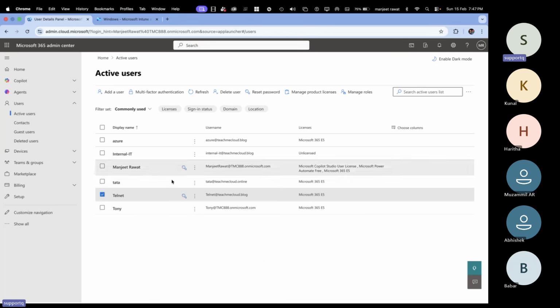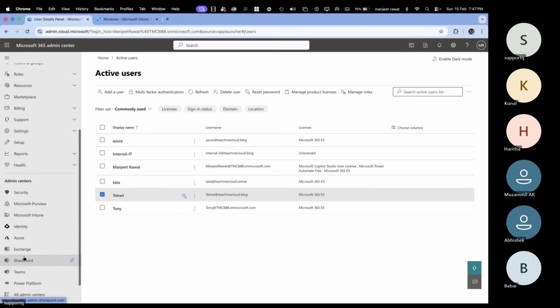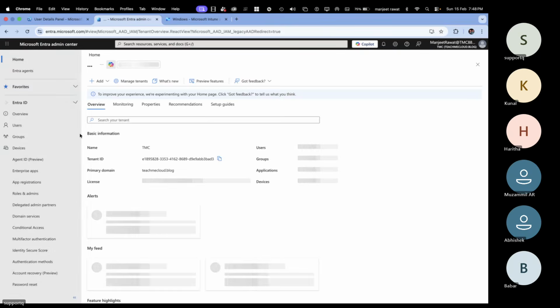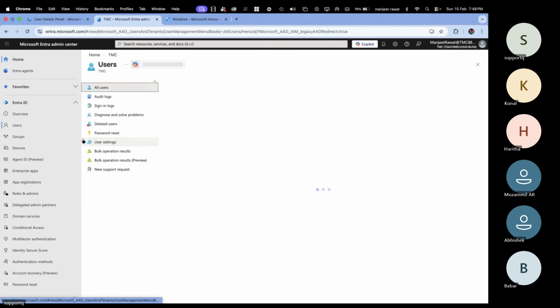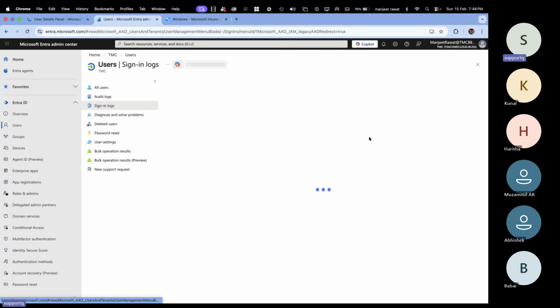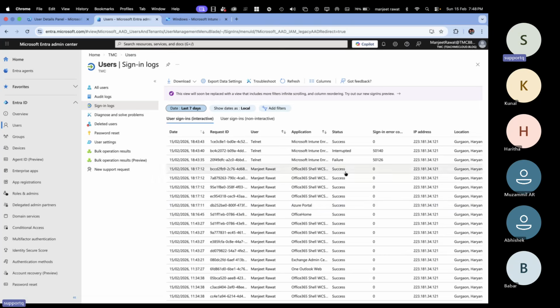You can open Microsoft Entra Admin Center. In this page, we just need to click sign-in logs and it will give you the information.